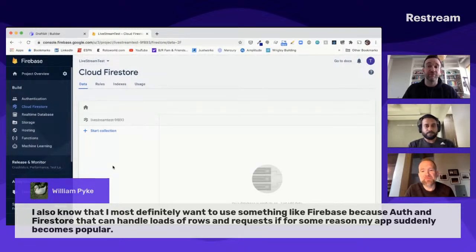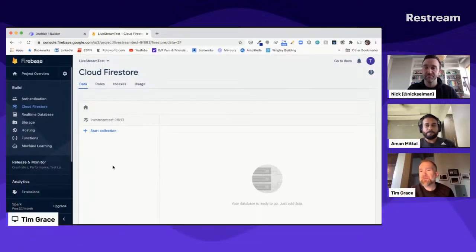But yeah, the fact that they have a free plan and a lot of requests on the free plan is super awesome to get started. Yeah, there are for sure a lot of apps and products at reasonable scale that use Firebase. So it's definitely extensible if your app does blow up, and we very much hope it does, William. And we want to be as helpful as possible to make that happen.